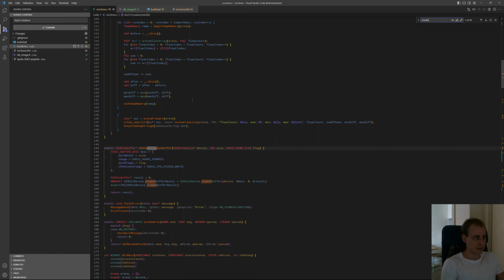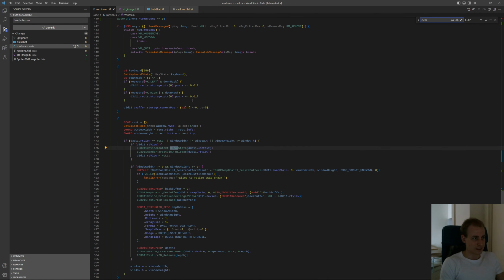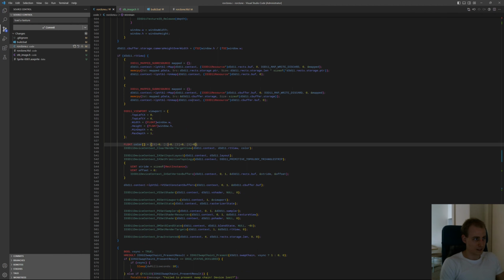Clear. Create. Clear and the target view. Clear it with some kind of color. We want some kind of color. Float color. Wait, is this that kind? Like 0.5?